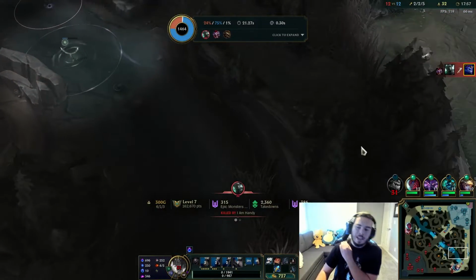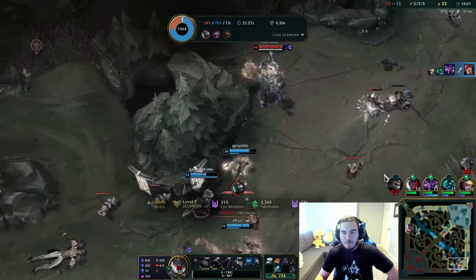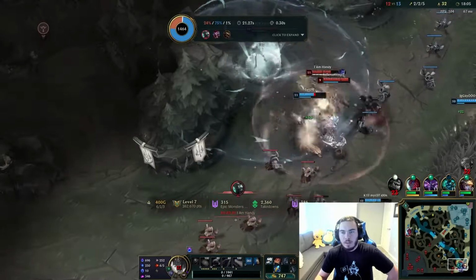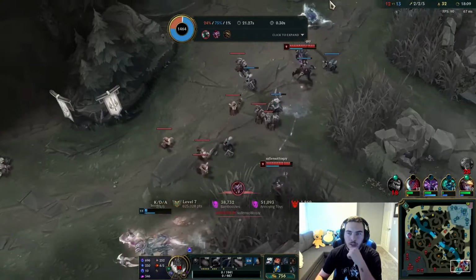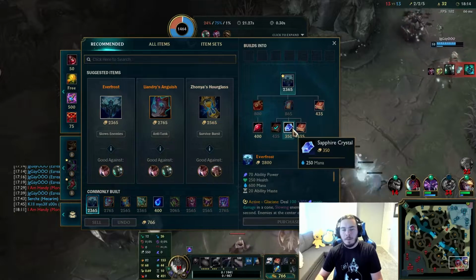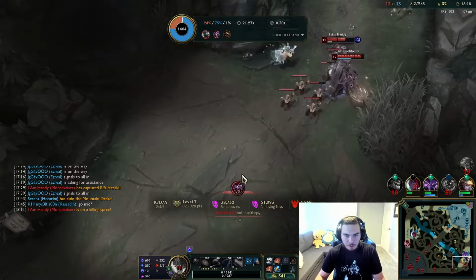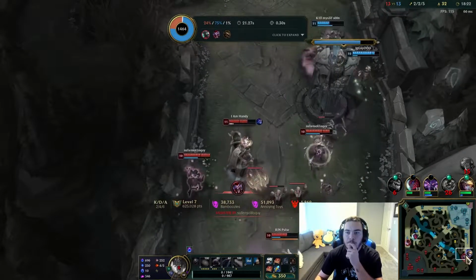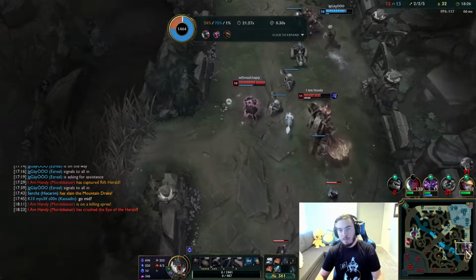I tried to flash and then I was gonna E. Was my E on cooldown or did I just... I think maybe it was canceled from the ulti? I'm not sure. This Mordekaiser is becoming a big issue. Bad flash, bad flash. I think we're also just a little slow doing that dragon. Good buffer.